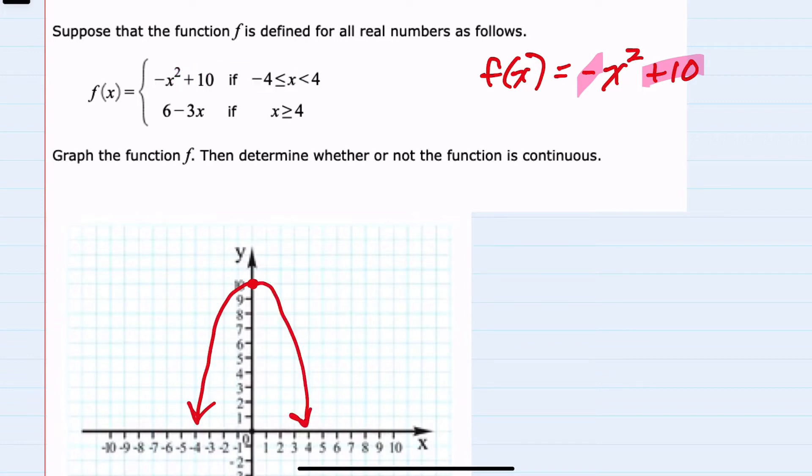Now since we only have this part of the piece between the x values of negative 4 and 4, I want to make sure that I'm representing those end pieces correctly. So I'm going to substitute negative 4 into the function, replacing x with negative 4. We can then simplify. Squaring the negative 4 would be a positive 16, but with the other negative outside, that would make it minus 16 plus 10, or minus 6. So I have the point negative 4, negative 6.